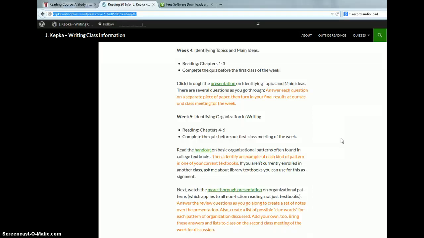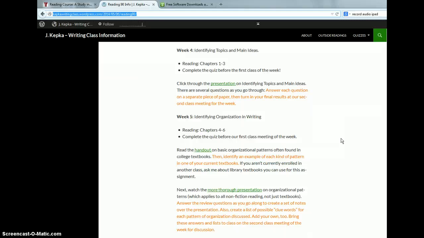And there's this really wonderful presentation on identifying topics that had questions that the students need to answer about how that process works. And I thought that was a useful thing to have before we start our in-class discussion when we would model finding the main ideas of chapters with a review in class.